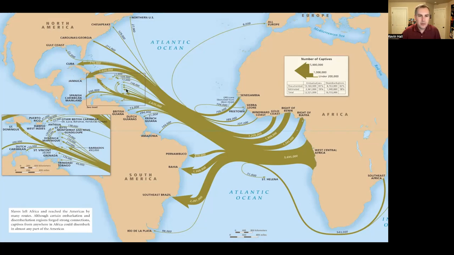And you might be like, oh, but those are tiny little skinny lines. They're also tiny little skinny islands, right? So they can't fit very many people. But if we look at how thick this line is, that represents millions of people were sent to the Caribbean over the course of about 400 years. So the Caribbean is where most enslaved people were sent. So the real question is why?